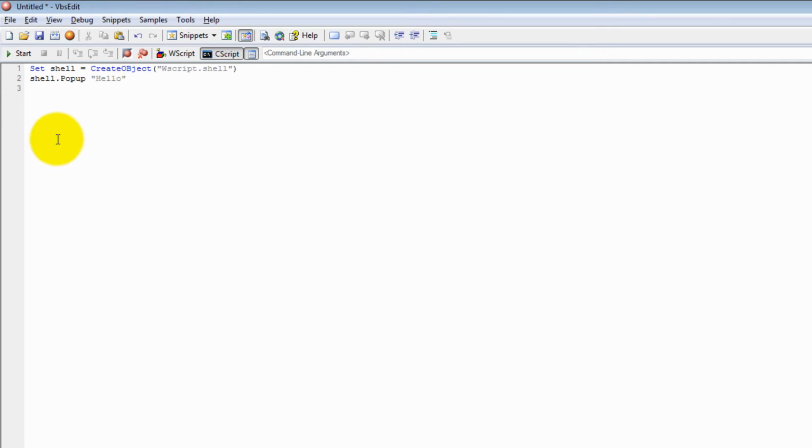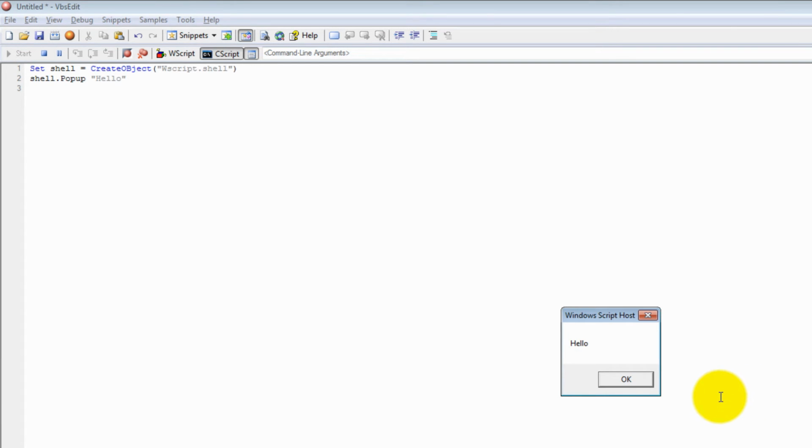So now let's try to run the script, which by the way you can do just from here. Did you guys see that? I don't even have to save it as a VBS file and then execute and then try to figure out the problems. Oh, piece of cake. Error is fixed.